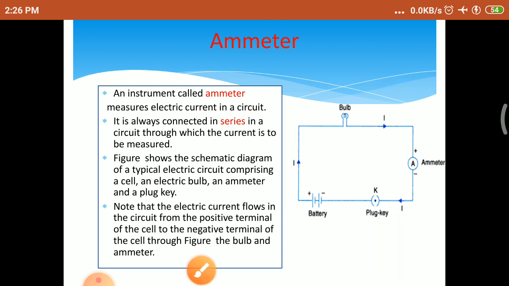So I hope you understood what is meant by electric current and what is meant by electric circuit. When the electric current flows in a continuous and closed path, that circuit is called an electric circuit. And the definition of electric current, we know that I equals q by t. The q by t is nothing but the amount of charge flowing in unit time, that is called electric current. And also you know the unit of q, the unit of time and the unit of electric current, and you know what 1 ampere is, and the ammeter and its uses.